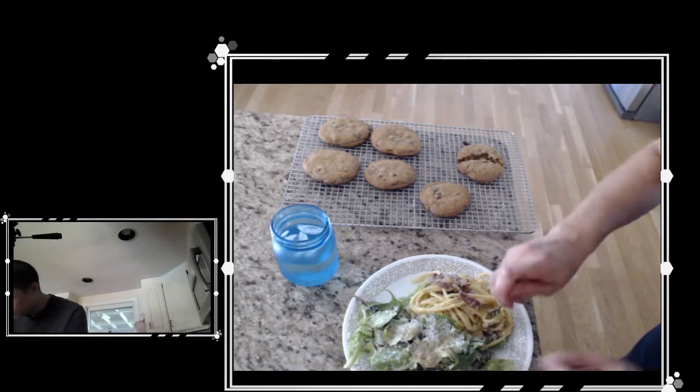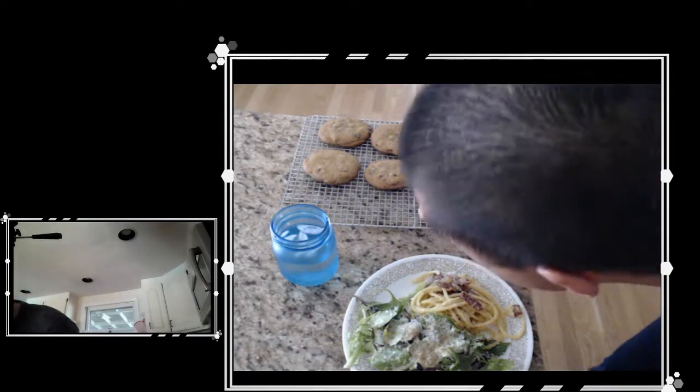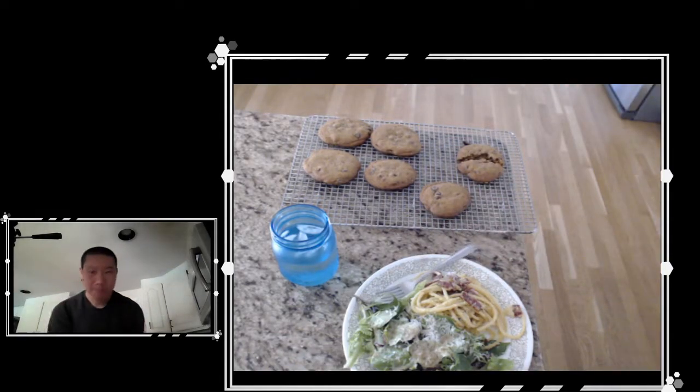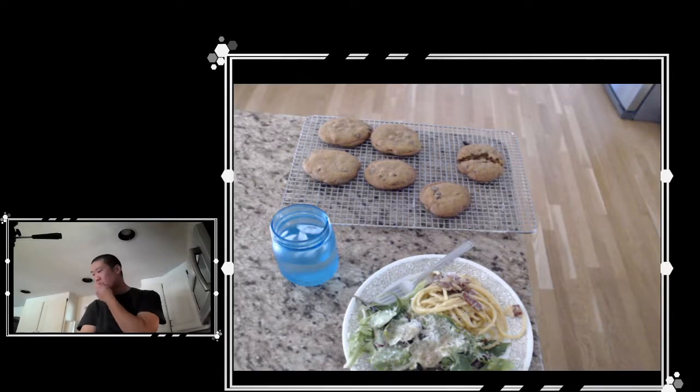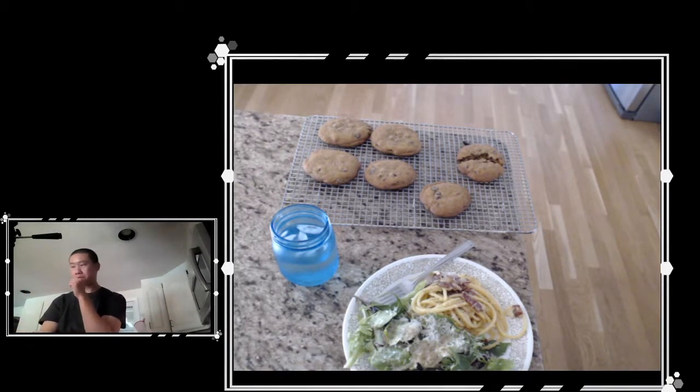I don't want greens in here right now. There's just so much flavor. Wow. Anything I would add? I actually probably, no, I don't want the bacon too small. That's probably a good size. I wouldn't add anything.